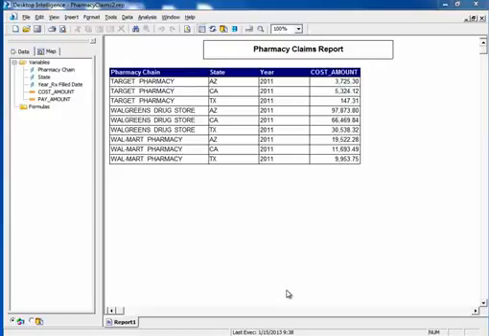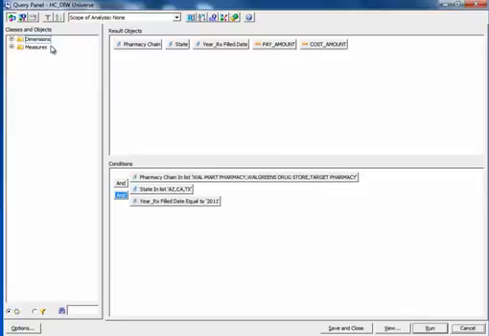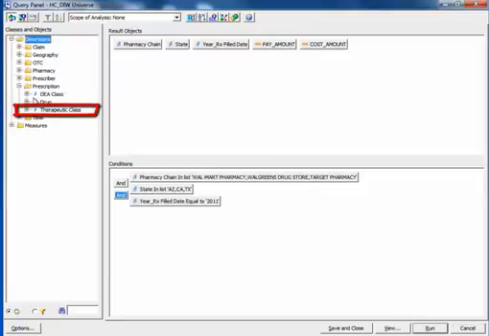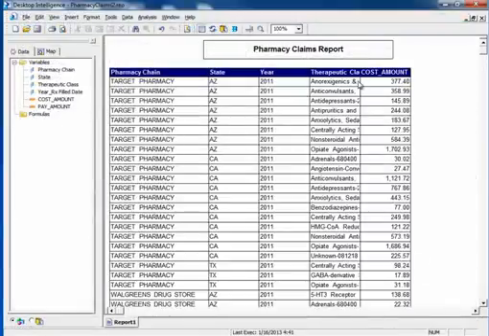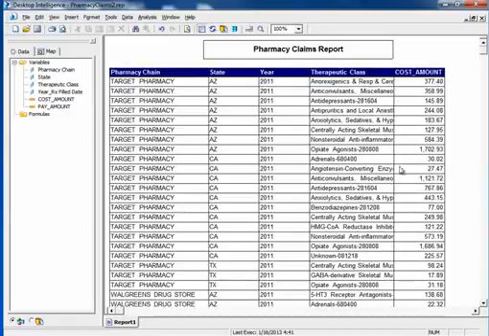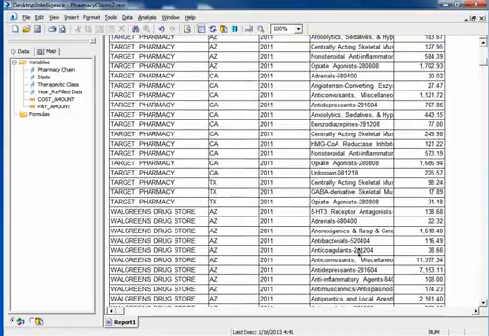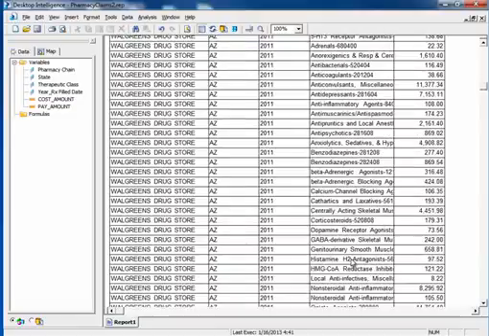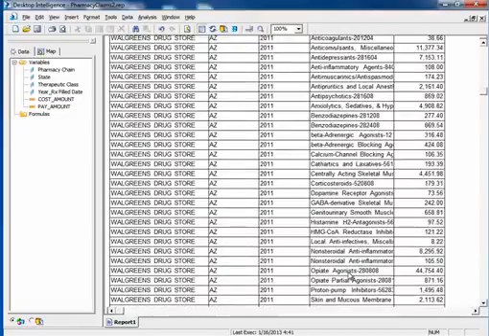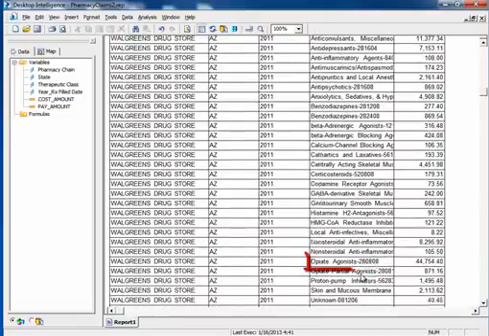Once the model has been updated in Business Objects, the new therapeutic class hierarchy is available for the business analyst. By adding therapeutic class information, we can see that a particular class of pharmaceuticals, opiate agonist, is the largest contributor to the high costs in Arizona. This process happens much faster with Kaleido by allowing reporting and analytics to better keep pace with the changing business.